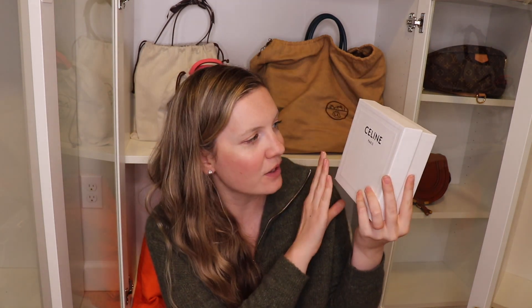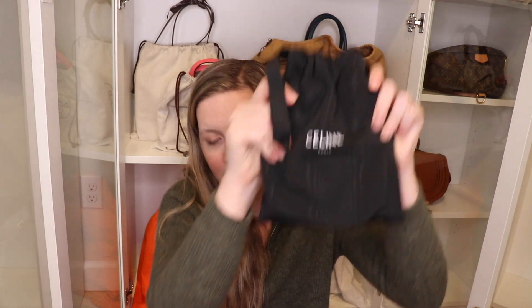Let's start out with the two Celine pieces I have — neither of them are bags, though I do like the Celine Ava bag. I'm just not sure if it would work in my style, but I love seeing people style it. First is in this Celine box, which I so rarely get, so this is very exciting. I did order this from 24s — it was not on sale, but I was having a hard time finding my size in stock. 24s has great shipping and is owned by LVMH, which owns Celine, so you can find the items you're looking for and they actually come in the Celine wrapping.